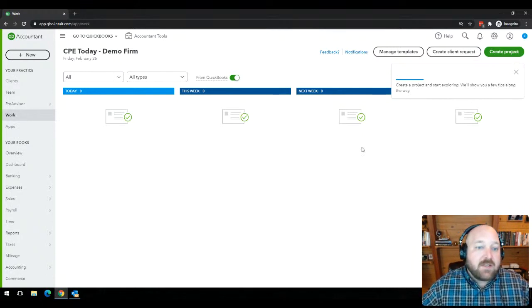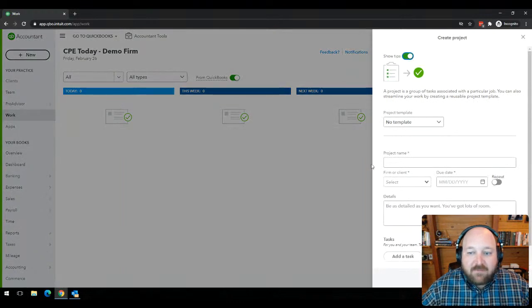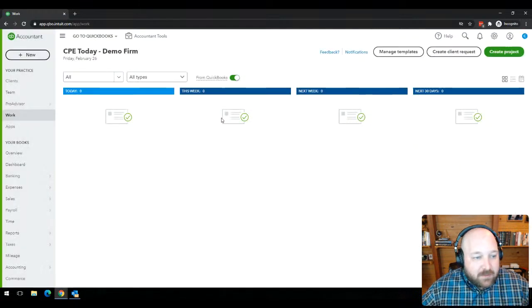So compilations, whether you're doing a tax return, you can use this as a workflow management tool and set up different templates. You can manage different requests. You can set up different projects that are all inside of this. And it's very repeatable and very reusable work. Additionally, if you happen to have a team behind you, you could also associate different aspects of projects and templates to those different people.